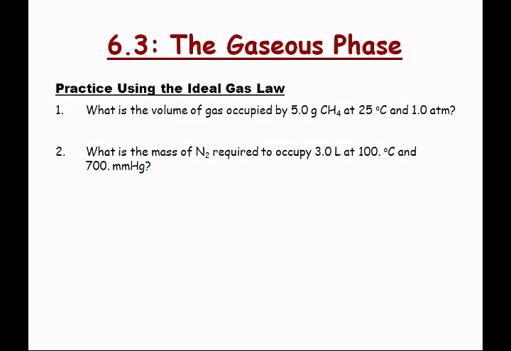So let's erase this and figure out how to solve for volume. We've got PV equals nRT, but we want V by itself, so what do we have to do? We have to get rid of P, so divide by P, that'll cancel P out. What you do to one side, you have to do to the other side. Remember your algebra rules. So P cancels, and we get volume equals number of moles times R times T over P. Now let's plug these numbers in.